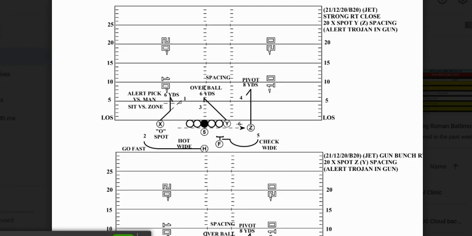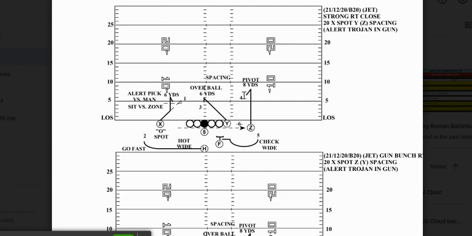And on this side, they have more of what they would call a spot route, which has an interior stem and then pushing vertical to a depth of 6 yards. With the option, you can see the dash line there to return back out if you're matched against man coverage. In traditional double spacing, you would have a pivot on both sides, but they've tagged spot back here. And so this is technically spot spacing, but it's the best diagram I could find that was already drawn up.